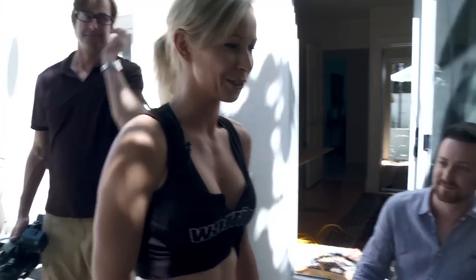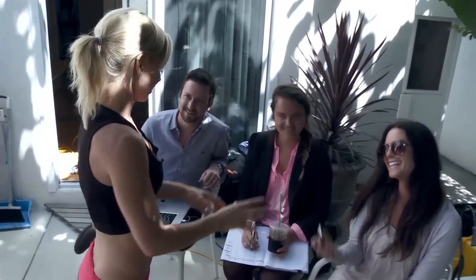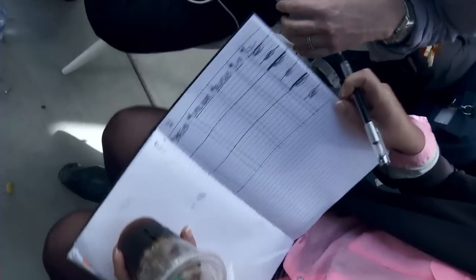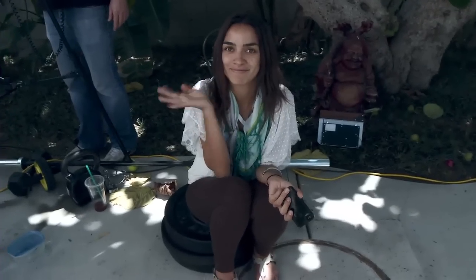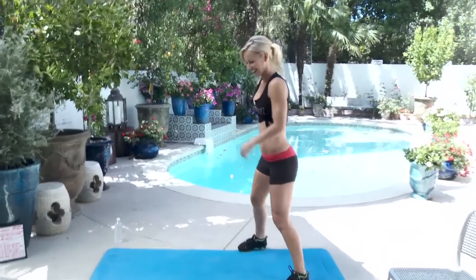Let me introduce you to our crew. We have a lot of people because apparently each person has a specific task. Giselle is going to be yelling at me each minute when I'm supposed to do my burpees. Dominique is counting my reps in case I forget. And Sam is just here — we need a guy here. Also Dan, the warrior himself, and James as Danielle's backup timer. Okay, now that we know each other, let's move into the workout!